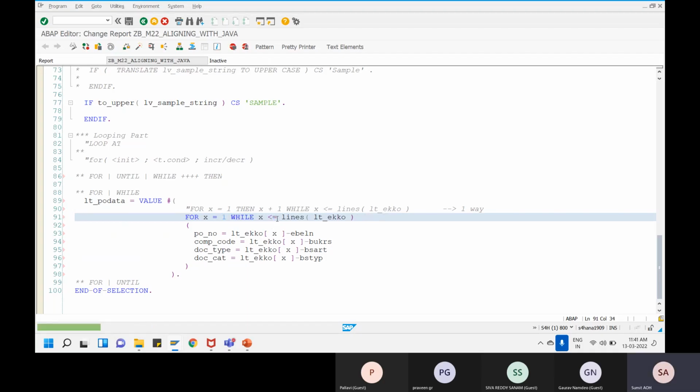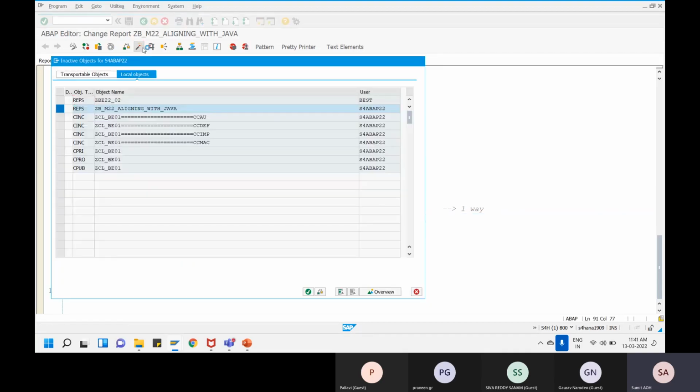By default, it would be initialization of the variable plus 1 after each iteration. If you want x equal to x plus 10, then you have to specify it explicitly, so that it always jumps to the 10th record in each iteration. But if you don't need that, then it's very optional. You would get a liberty from that.